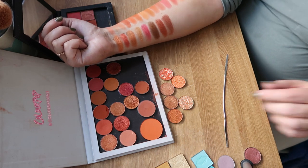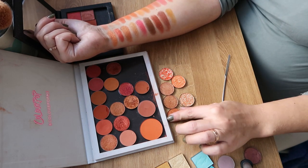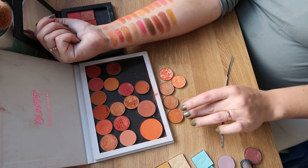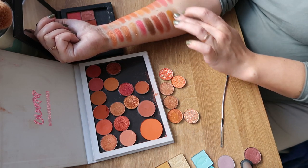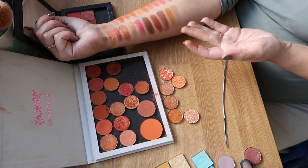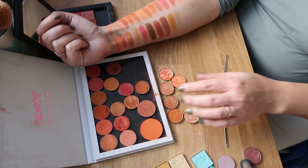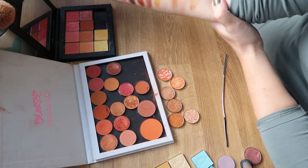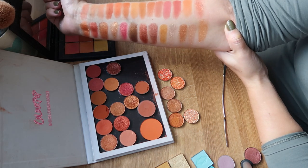And now we're left with these magic things, which seem to be all different from the ones that I already have, which is great. These are all from Glam Shop. This is even a multi-chrome of theirs, which has a beautiful green shift, actually. Can't really show you in this. My arm doesn't bend that way. So, yeah, I don't know if I can show you in any better way.